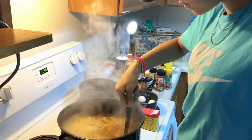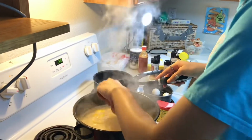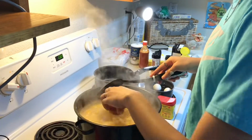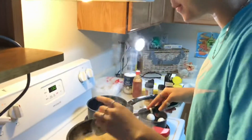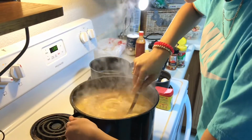We're going to put the potatoes in because they take longer to cook. And like I said, you don't have to use this many, but I love the potatoes. They're so bomb. And they're small, so one bite. You already know. Ow. Just kidding. I need to stop just throwing it in there.